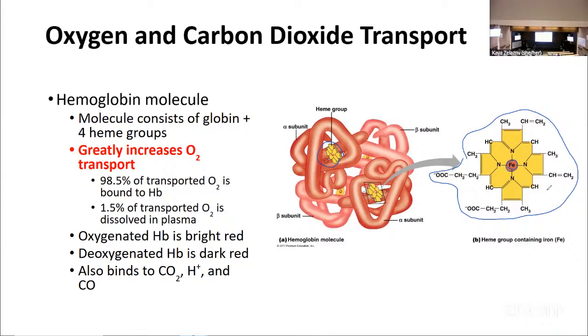So you can move oxygen and carbon dioxide a little bit without hemoglobin, but it's hard and you can't put all that much into the plasma on its own, right? It gets saturated pretty fast, okay? So overall, when you think about oxygen in your bloodstream, almost 99% of it is bound to hemoglobin, binding into these heme groups. Only about 1.5% is just straight in the plasma. So this is why you want to make sure you have enough red blood cells, and why you want to make sure those red blood cells have enough hemoglobin in them.